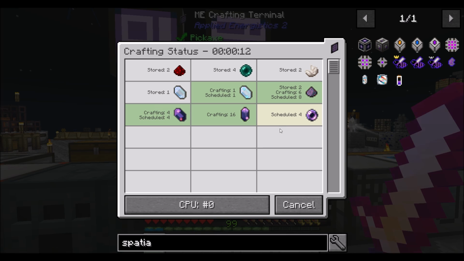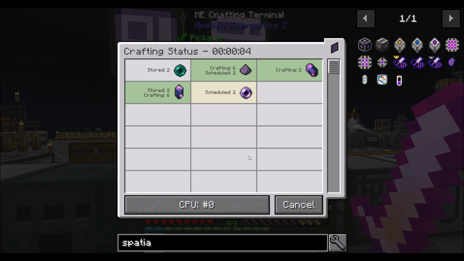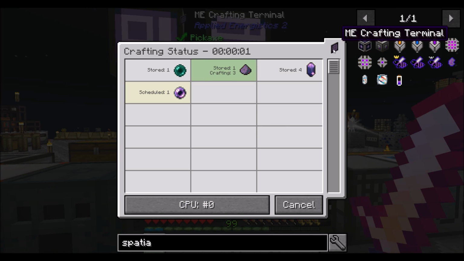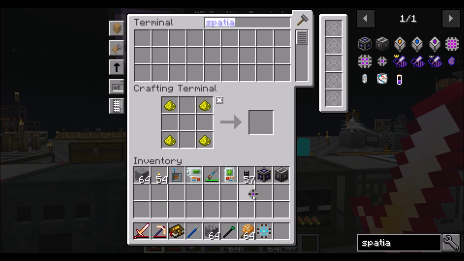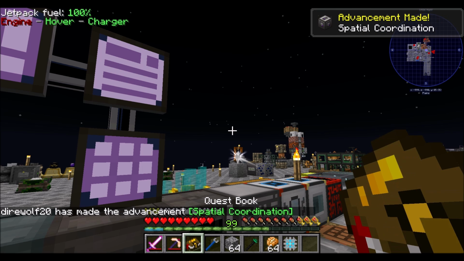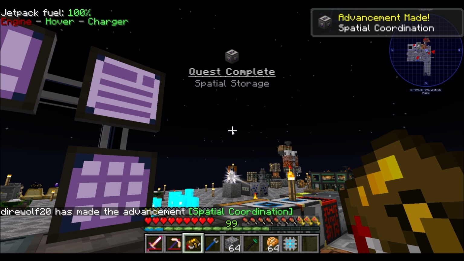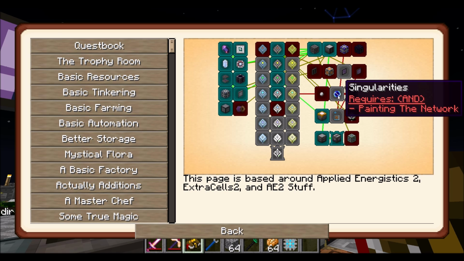And we're crafting. Making the dust, making the pure, getting the stuff. Pretty spiffy. So is that the whole quest? Hooray, it is. Nice. All right, so now, to get singularities, we need painting the network.